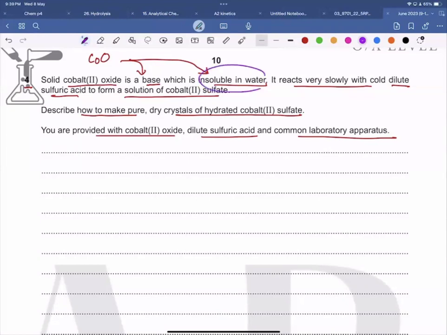No, it's insoluble in water. So precipitation method, why crystallization and why excess solid? These are for when the salt is a water soluble salt, isn't it? The excess solid method with the acid or the crystallization, both are used when the salt is soluble. It's not soluble, it's an insoluble salt. No, sorry. Basically, they are saying my comprehension is bad over here. Cobalt 2 oxide is a base which is water insoluble. Yes, Aisha, very good. So we do the excess solid method, and the solution of cobalt 2 sulfate, so the salt we are getting is a water soluble salt. Okay.